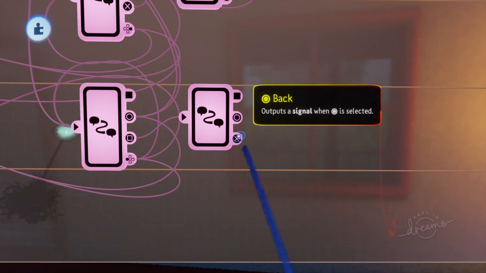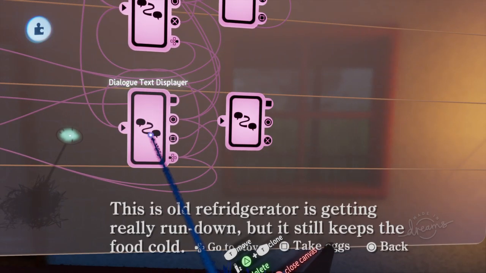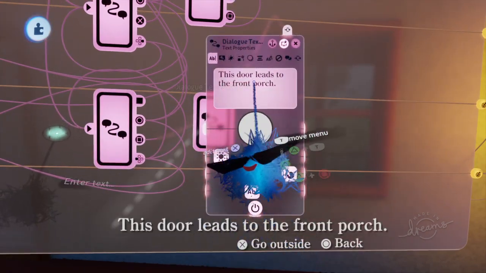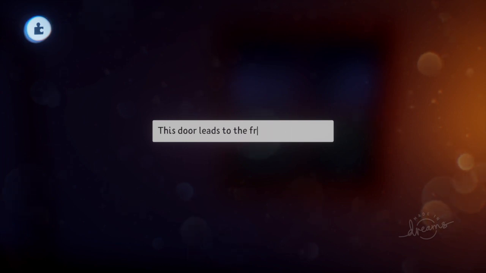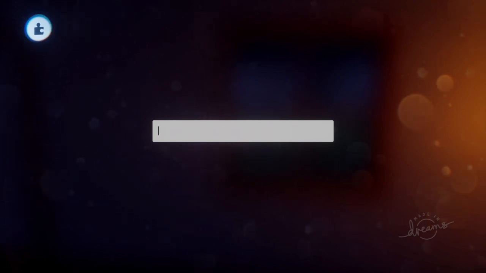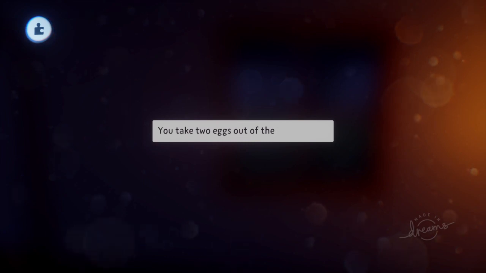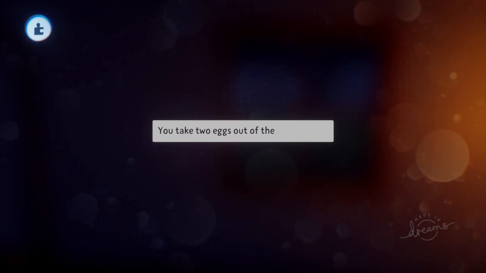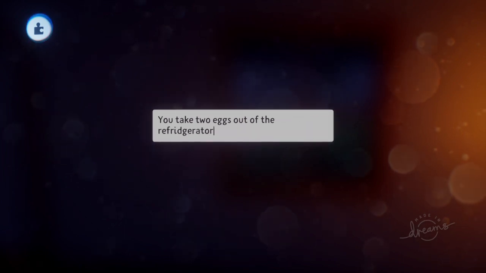So in order to obtain the eggs, oh yeah, we have to change this. So this is just going to say you take 2 eggs out of the refrigerator.